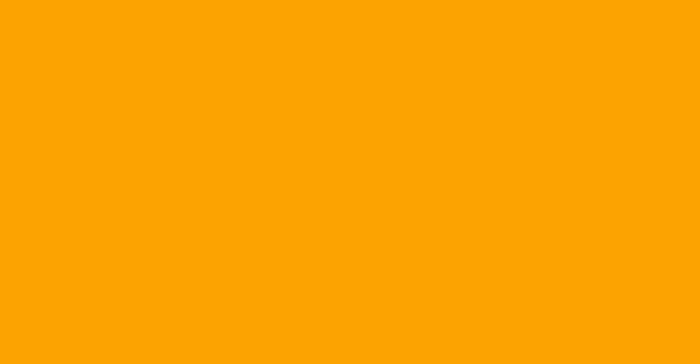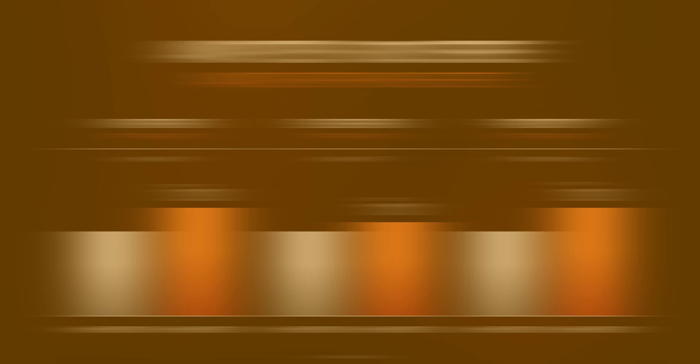There's some hope with those brand new processors because along with Zen 3 Plus, they also get higher clock speeds. That leads to the 7th point: a lot better performance for the 6800U versus the 5800U. Only time will tell how they'll stack up against Alder Lake, but it's a good start and it points towards some big things for the Zen 4 laptop launch next year.